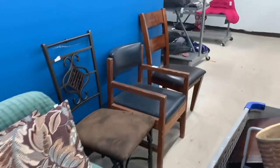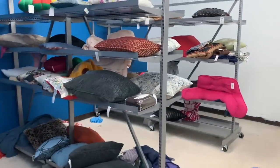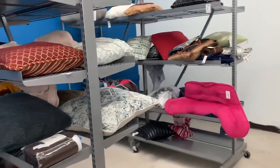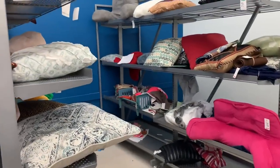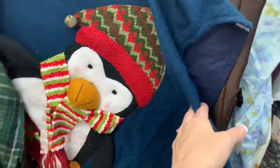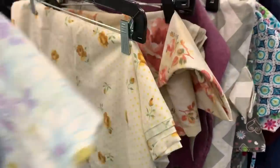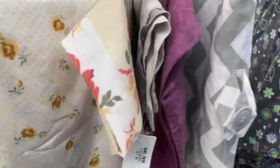It is no secret that my local Goodwill, their linen section, has always drove me crazy. And y'all, the last couple of times that I've come in here, I have been pleasantly surprised that they have all of a sudden started hanging up their linens. I am super, super excited about that because they used to be just stacked up and stuffed in with all of those pillows, and that would make it so difficult to shop through. So I am pleasantly surprised with my local Goodwill and how they actually have all of their linens hanging up now. Good job, Goodwill. Good job.